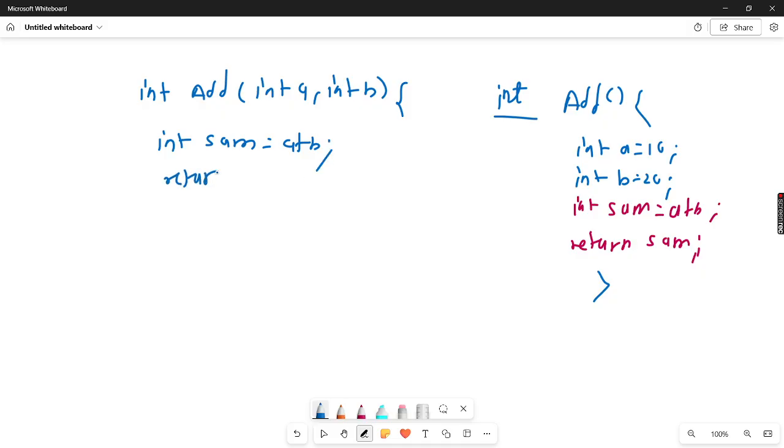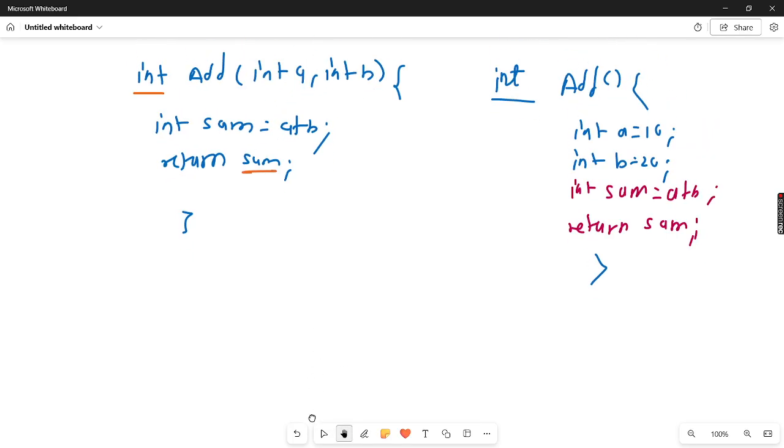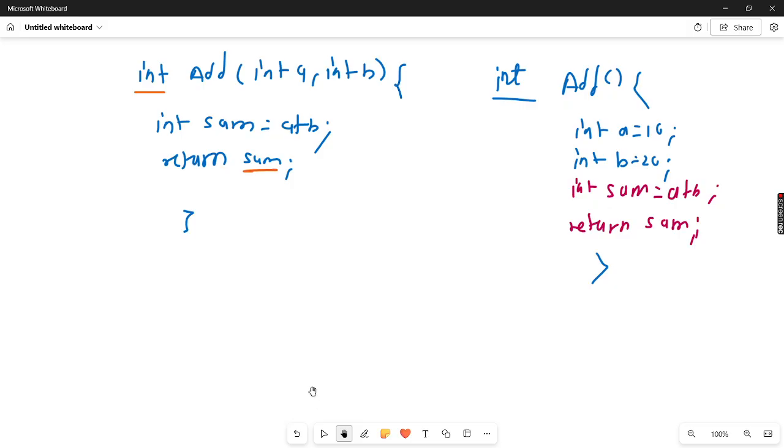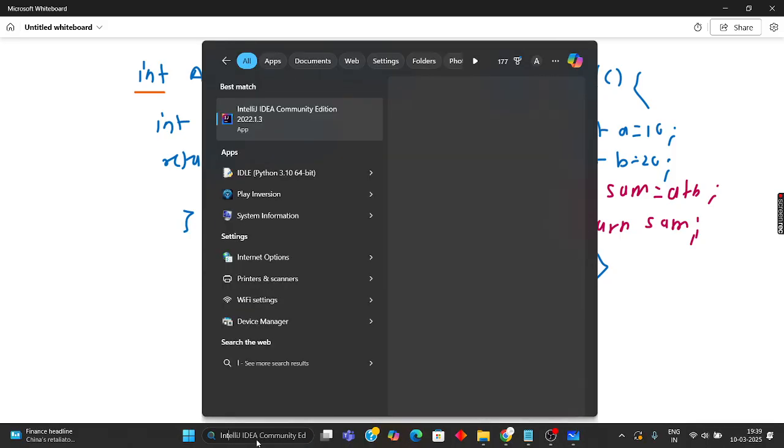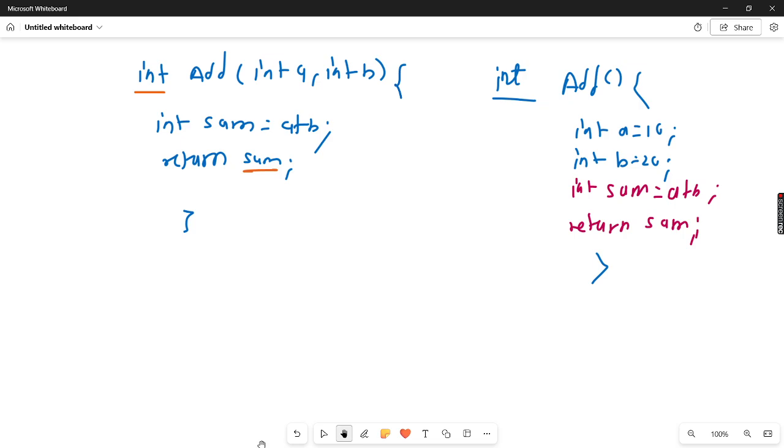Return sum, ये ऐसे भी कर सकते हैं, राइट? सो वी आर रिटर्निंग द एड का सम। ओके, दिस इज हाउ वी कैन सॉल्व दिस। हम इसको कोड भी करेंगे, बट इस तरह से लिखते हैं। लेट्स गो एंड ट्राई टू राइट सम कोड फॉर दिस, एंड इट इज वेरी इजी गाइज। तो इसमें नो पैरामीटर और पैरामीटर दोनों कवर कर लेते हैं, बिकॉज आपको पता है कि पैरामीटर में पैरामीटर आएगा, नो पैरामीटर में कुछ नहीं आएगा, है ना?